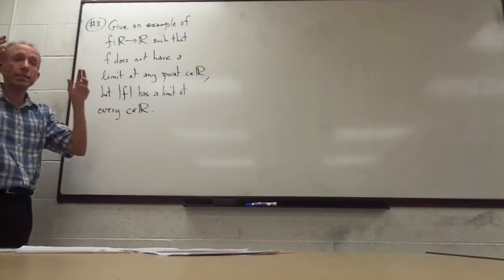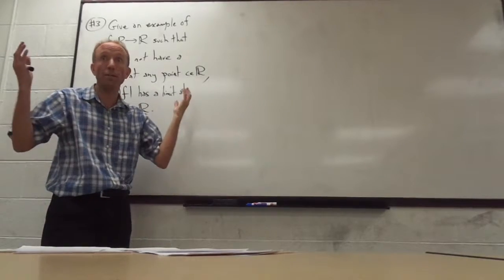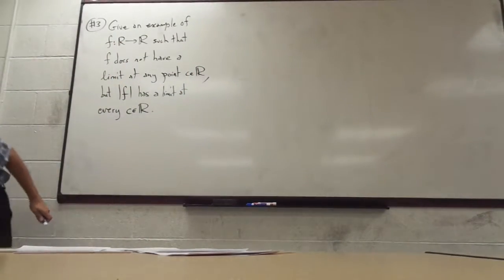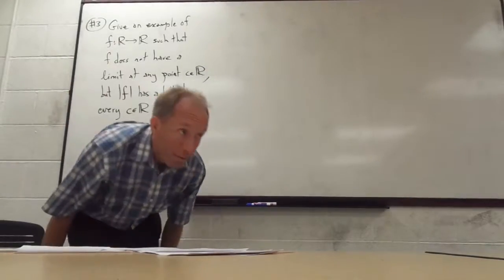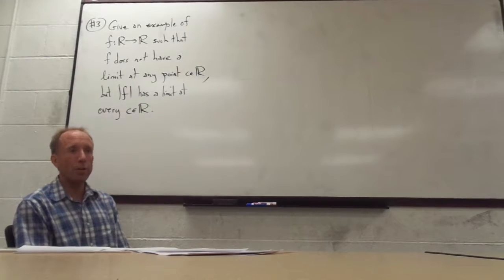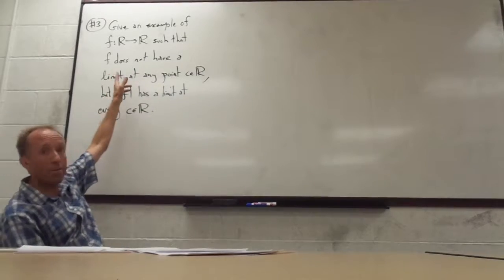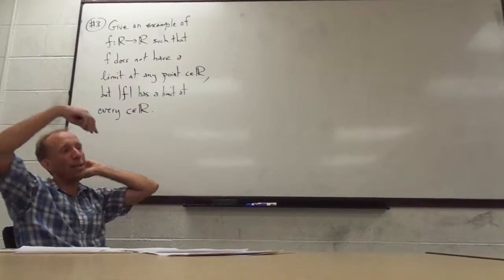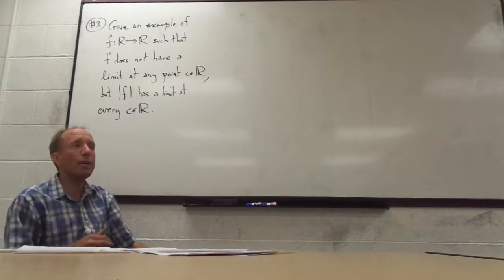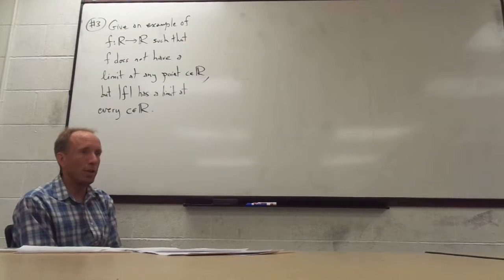Obviously, you have to make a function that changes drastically when you take the absolute value. So your function had better have some negative values. If your function is always positive, then taking the absolute value of that is just going to stay the same. It's not going to change it. So you need a function that has some negative values. But you don't want them to all be negative, because if all of your values were negative, then the negative of f would be all positive, right? And so then, again, taking the absolute value of that would do nothing to that function. So you need to have some positives and some negatives in terms of what this function is.